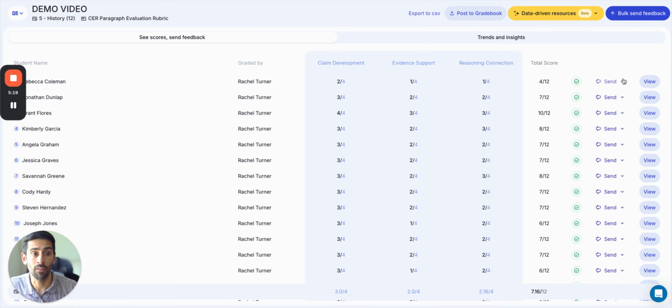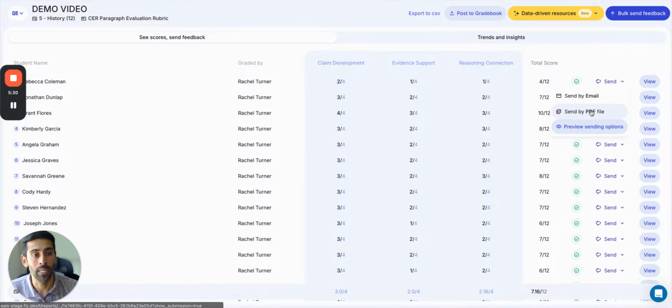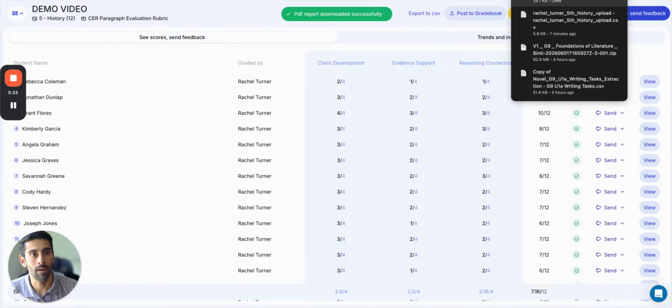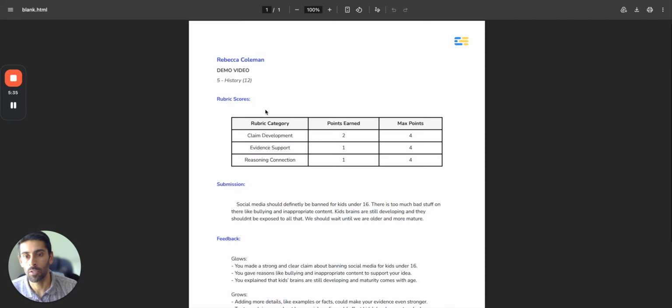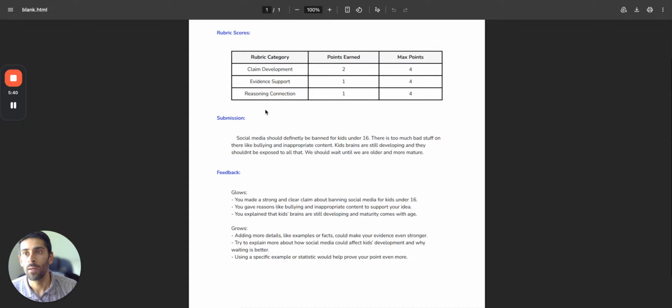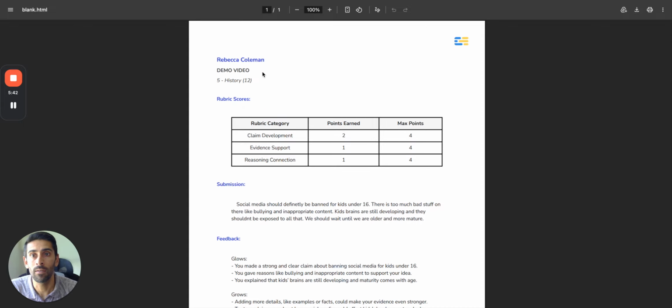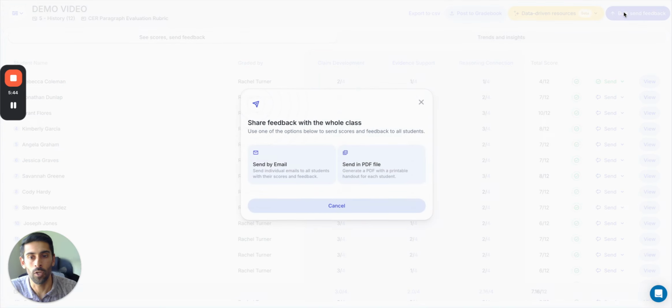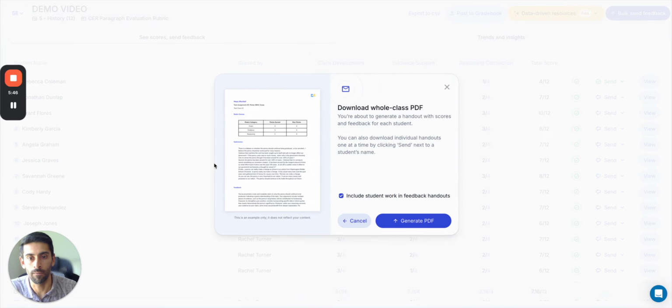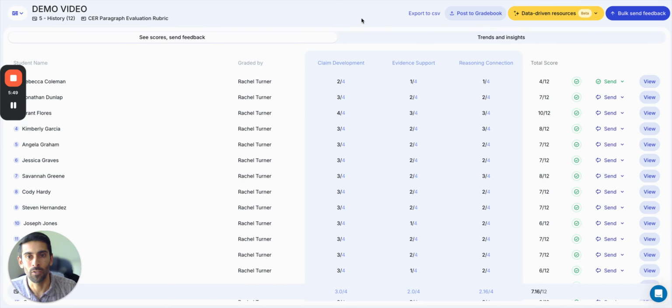Now from here, the final step, when we finish reviewing and approving all of these, is going to be to actually hand back the feedback handout to students. Because this work came out of a different platform where there is no document per se to put the work back onto, we can send feedback via PDF. So I'm going to click this PDF button. And what you'll see here is just the first submission PDF file. Now, there is a bulk send option here where I can generate all of these PDFs in one fell swoop, but I'm just not going to do that now because it takes a second in order for us to do that.